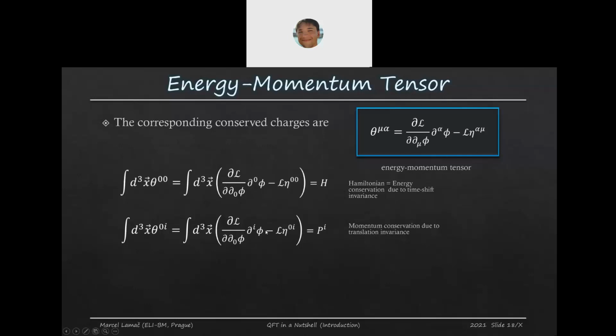Okay, and if we plug this in, and if we knew the form of the momentum density in field theory, we would see that this is exactly the same form as the momentum density. When integrated, this value in the bracket is the momentum density of the field, and if we integrate it, then it's the total momentum of the field. So we see that we have momentum conservation due to translation invariance.